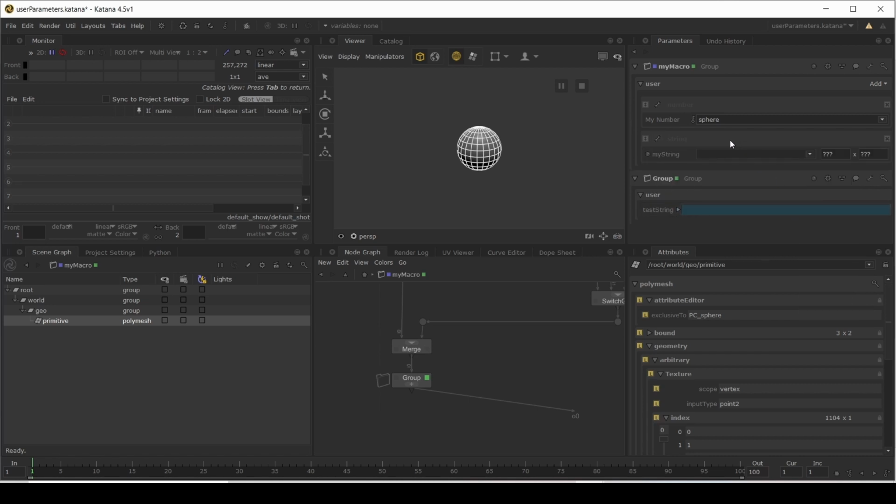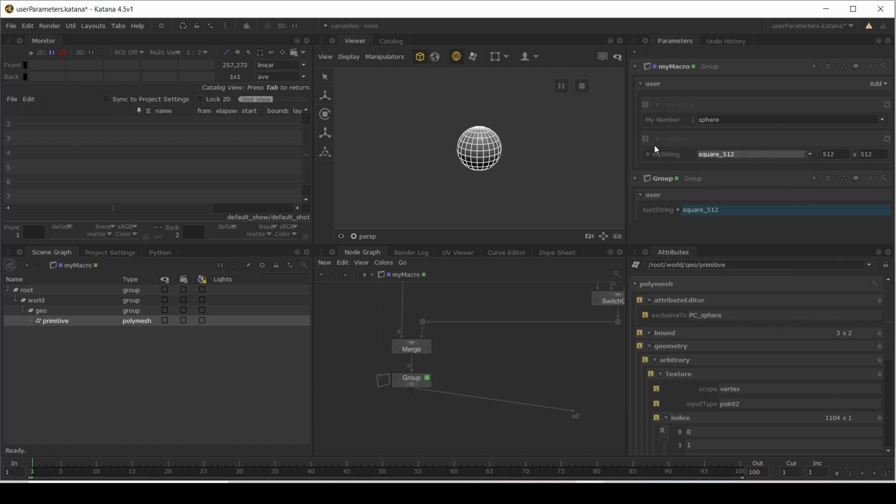Next is resolution. So this loads the resolution from your resolution table, and you can choose your different resolutions, and it will give you the string of the name of that resolution, not the actual resolution values.